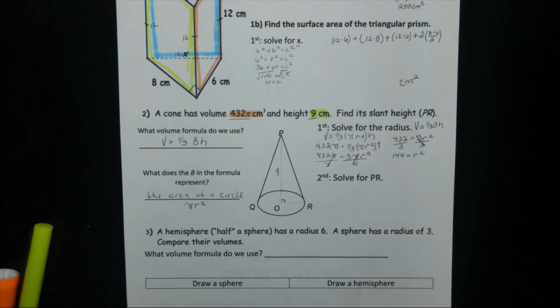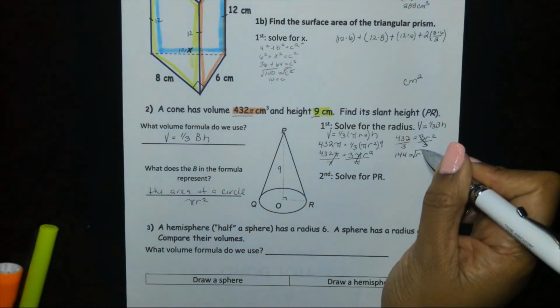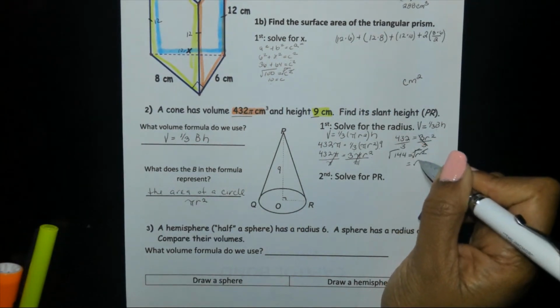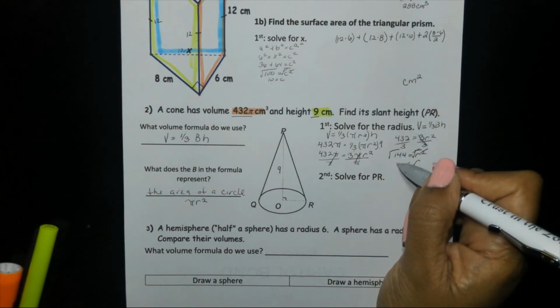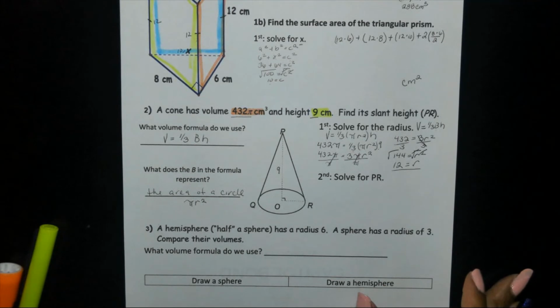Now, because this equals r squared, we, of course, do not have r by itself yet. So let's go ahead and do that. To get r by itself, we need to square root both sides. And of course that cancels out, and just like what it said we needed to do, we solve for r because we all know that this is 12.